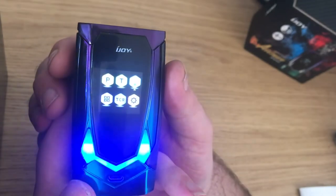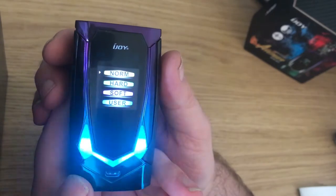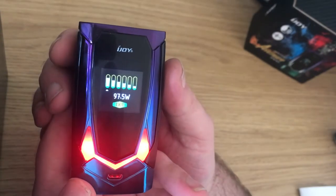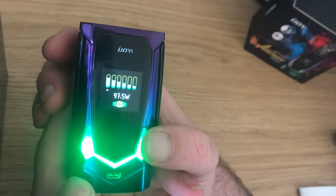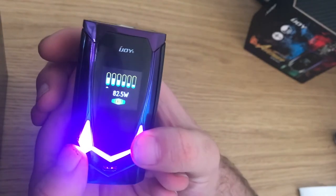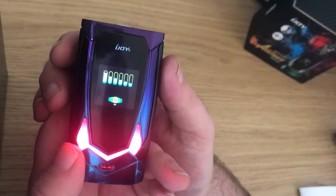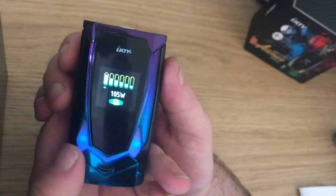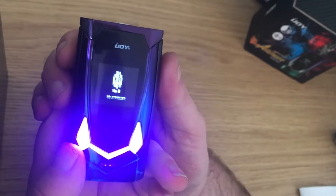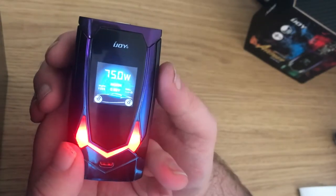So once again, back into the menu. So next option is your curves. So you've got normal, hard, soft, and user-defined. So I've had a look at the user-defined, had a little play with it, so you can see. You can move them up and down to your positions. These last for about a second, then it moves on to the next one. And it's the power button to move between, and then plus and minus to change them. And it's the plus button to exit as well. So we'll just come out of that. Go back in, I'm just going to pop it back onto normal because that's my preference at the moment.